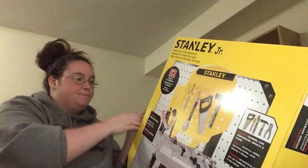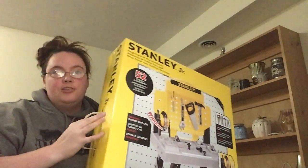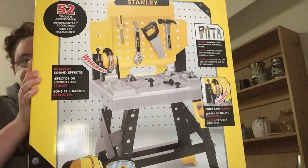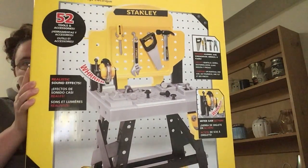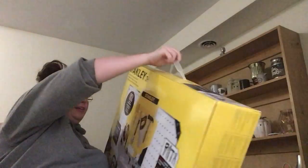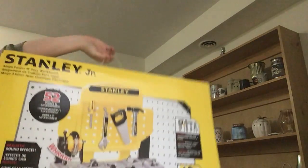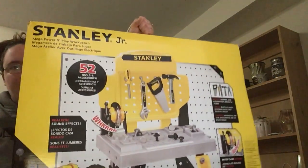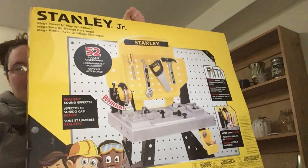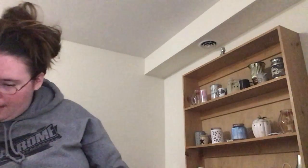The first thing I got my four-year-old son is the Stanley Megapower and Play Workbench. As you can see, it's rather large. It's got all kinds of tools and a workbench. My son likes to tinker with tools, so we figured we'd pick him up a little workbench. This does take AA batteries, which I still need to pick up. I got him the Stanley Workbench and this was $30 at Walmart. So if you have little boys that like their tools and workbenches, I would pick that up at Walmart.